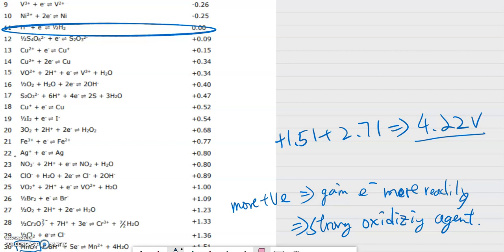But this definitely opened the door for us to know more about how to design a battery or a chemical cell so that it could be more long lasting and still generate enough energy for us. In the next video, we will learn how to make use of this table and calculate the voltage, or work out whether a chemical reaction is feasible or not.